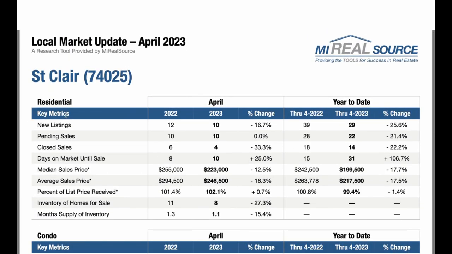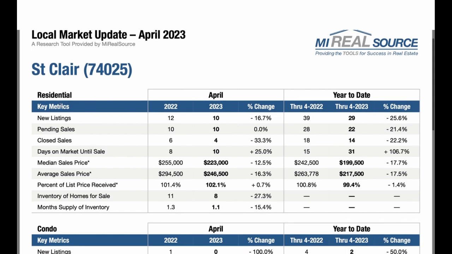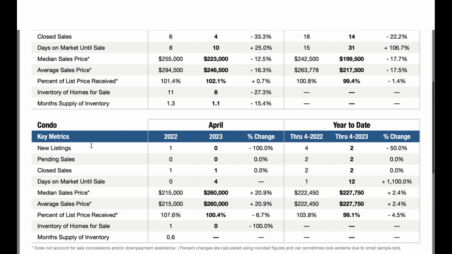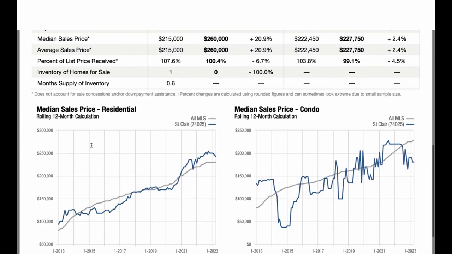So at the very top, this is residential. This is my local market update. It'll be April, because May's not done yet. So the end of the month indicators of April for residential, here's your key metrics. There's new listings, pending sales, closed sales. So this compares April of last year to this year, and this compares January through April of last year to January to April of this year. Just slightly different way of looking at it. So what did this month look like last year, and where were we at this point in time last year? And then there's also the condo metrics at the bottom. And this is strictly for my city of St. Clair.